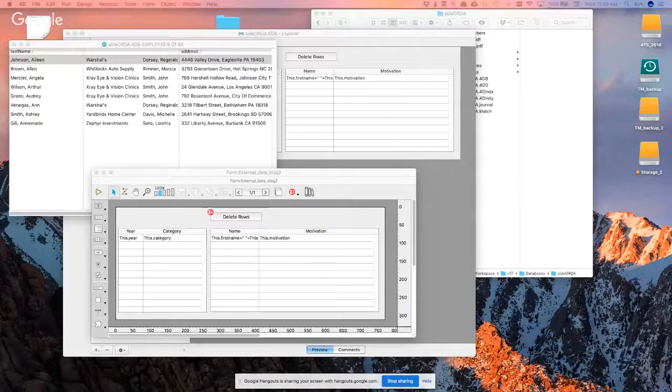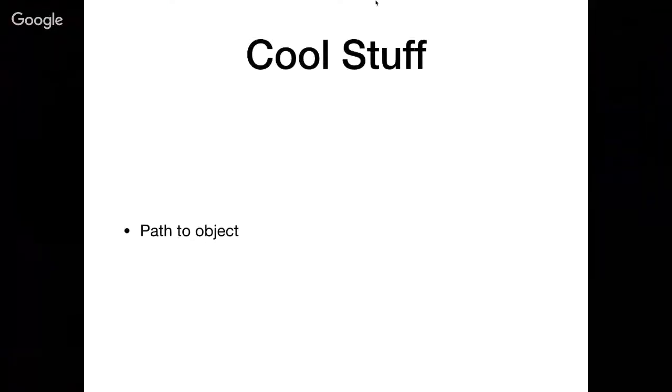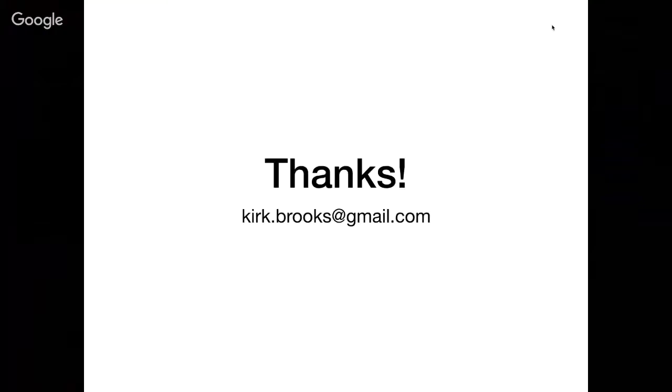Although I've got to call out, and I won't spend time showing it now, but if you guys haven't checked out the new path to object method, do so. This is fabulous. This simplifies so many things about dealing with paths and file names. It is just so good. I can't recommend it enough.